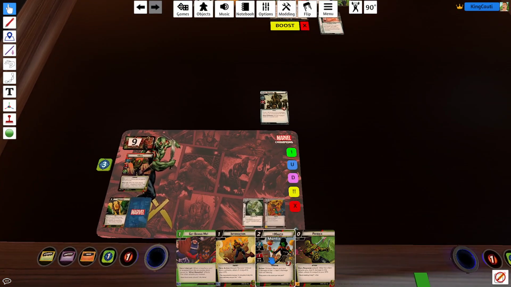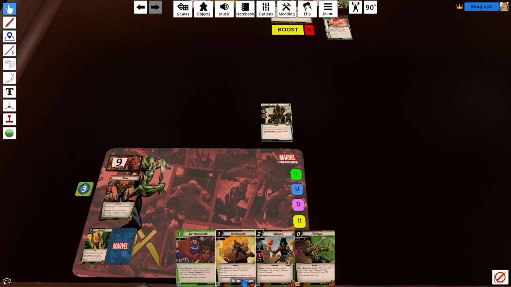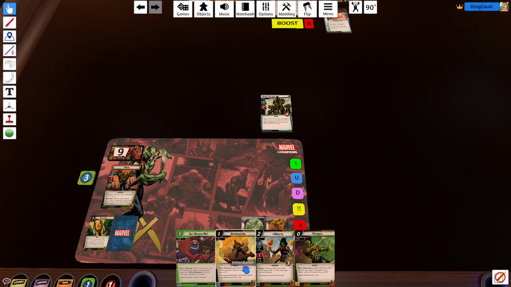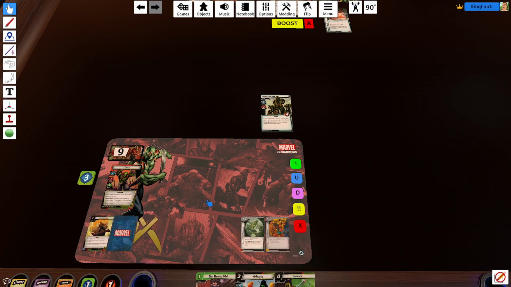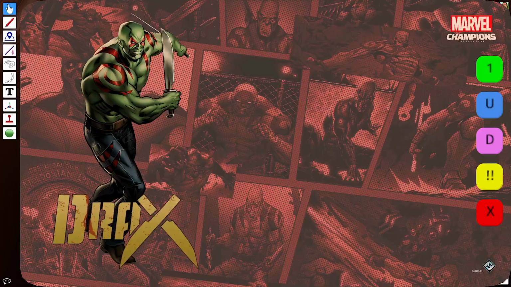Okay, no, all right. So we're learning. This intimidation is really good, but I think on this one right here, it's not good. So I think what we actually do, and this is a little bit wild, we're going to play Mantis. It's actually not wild. This is actually probably the correct line. And Mantis is just going to thwart this. She's just going to thwart it.